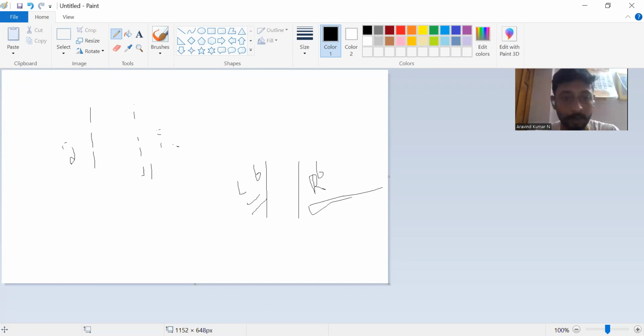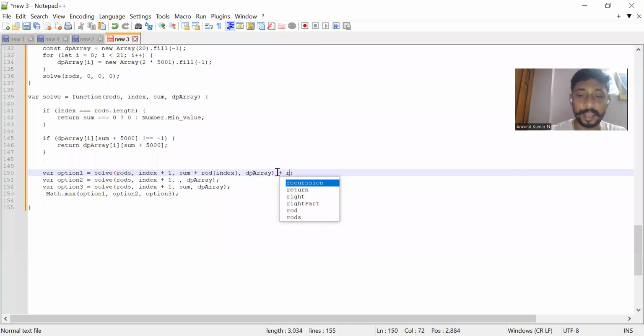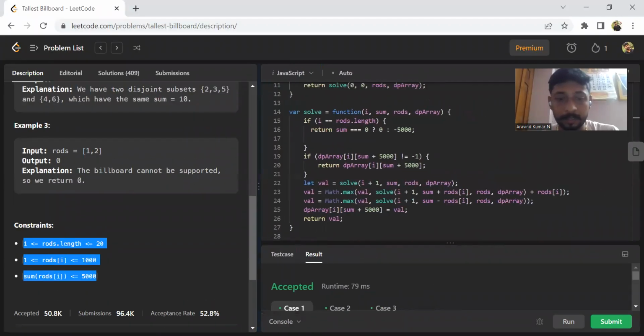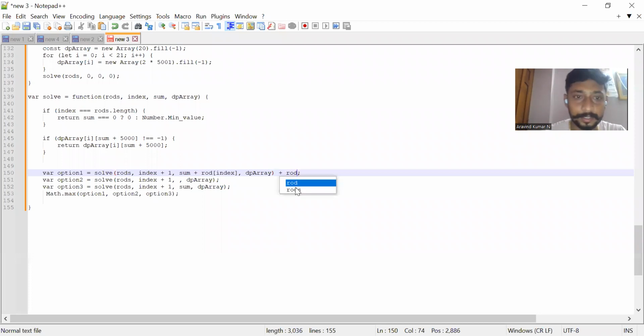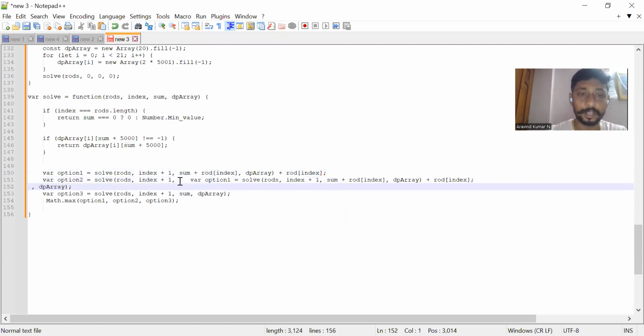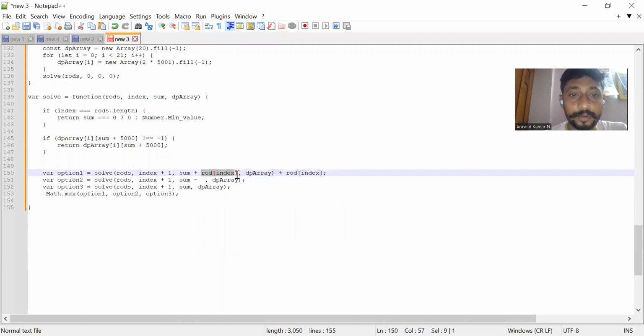So what I am going to do, where is my problem? Okay, this has been done already. See here, just add the value of the particular rod length. Meanwhile, I will just deduct this, because I want to check whether both my left side and my right side are equal to 0.